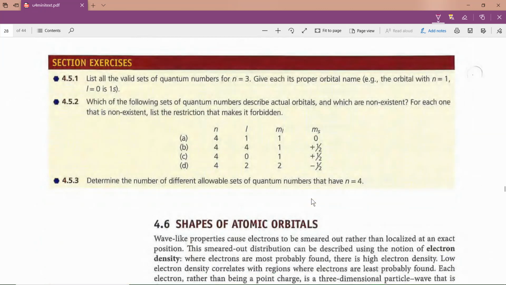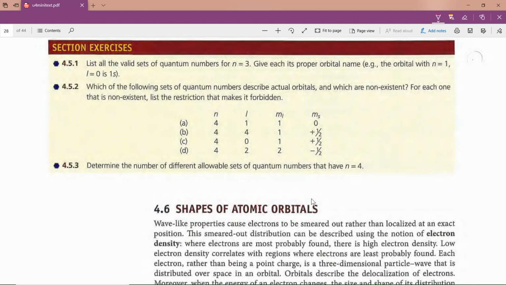And let's try the section exercise 4.52. Oh, no, let's do 1. Okay, list all the valid sets of quantum numbers for n equals 3. So we're going to have 3, 2, 2, plus 1/2. 3, 2, 1, 3, 2, 0, 3, 2, minus 1, 3, 2, minus 2. And I could have plus 1/2. I could do the whole thing with minus 1/2. So that would take care of the 3d. Then the 3p set, so I'd have 3, 1, 1, plus 1/2, 3, 1, 0, 3, 1, minus 1, and then the whole thing with the minus 1/2. And then I could do 3, 0, 0, plus 1/2, and 3, 0, 0, minus 1/2. Okay, so there's lots. Write them all out and get some practice on it.